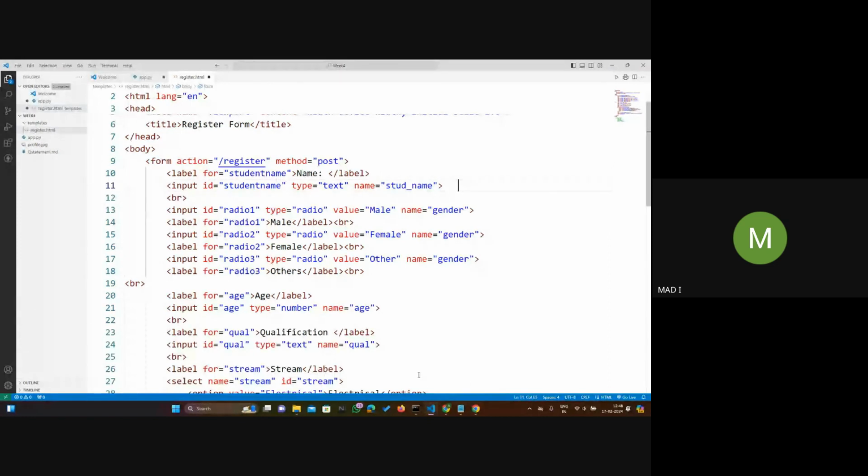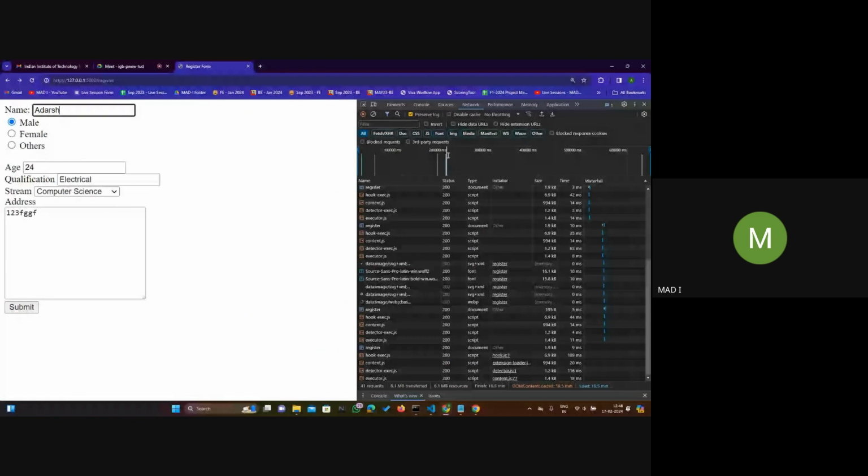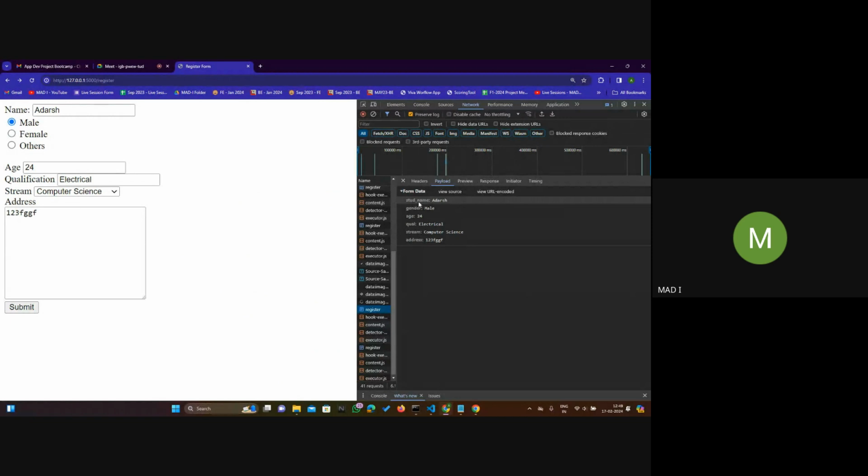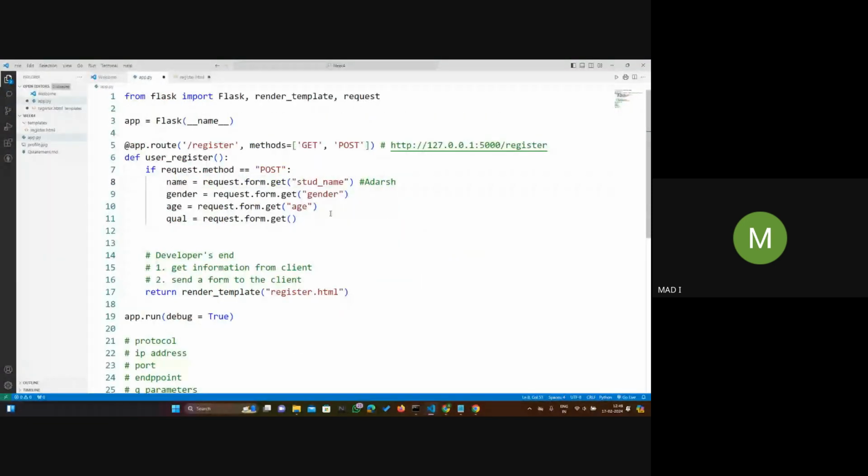Did you get this? So this value got assigned here in the payload. Where is the payload? In register. So see, this stud name got others. Now at the back end, I'll be using this form data. For the back end, this is my variable name and this is my value. For the front end, again, this was the variable name, but this is the value I put inside. So I have to retrieve this. How do I retrieve this? I'll go back to my app.py and use the same name attribute that was there in the form, and whatever value was assigned, I will get it with this method, and the value will be assigned to this variable.